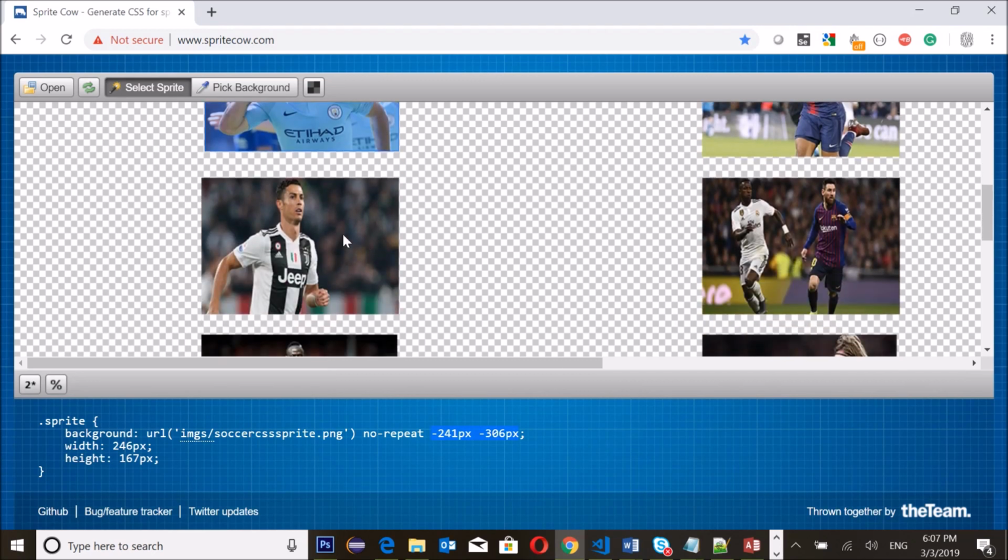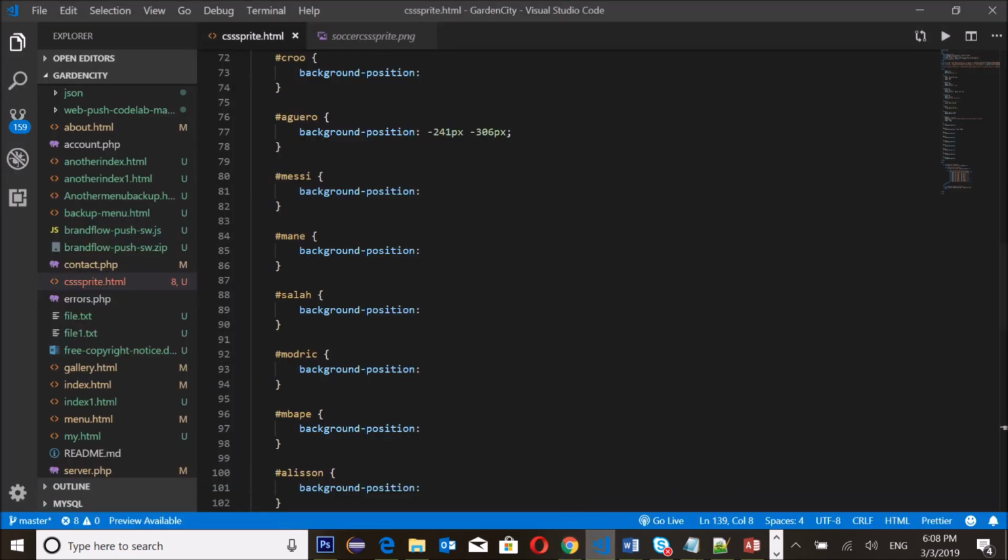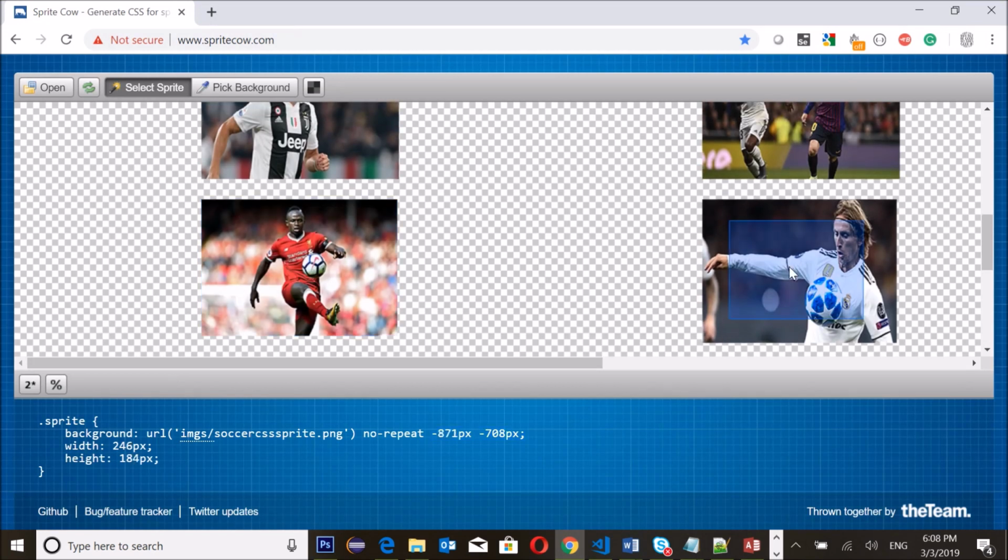Oh man, I love this website. Whoever did this website, man, big props to you. Good looking. So I'm going to copy this also for C Ronaldo. Oh boy, this is so good. Oh no, that's Messi. So okay, all right, this is money right here. Boom. I'm going to Messi. Let me see, Modric. Luka Modric.